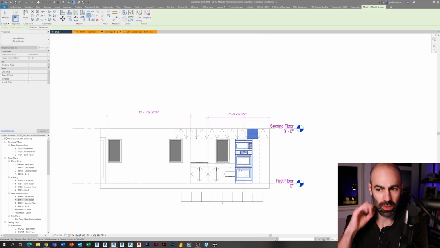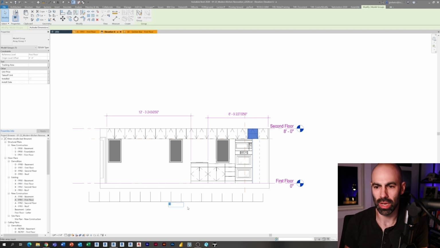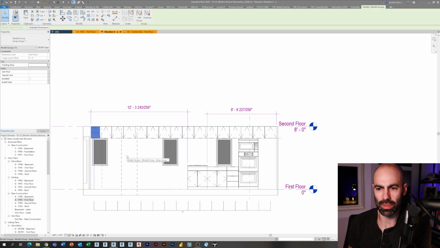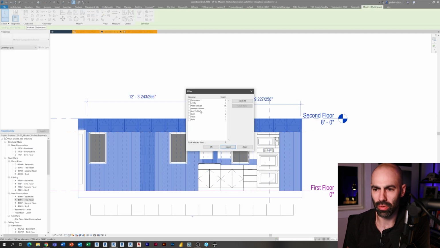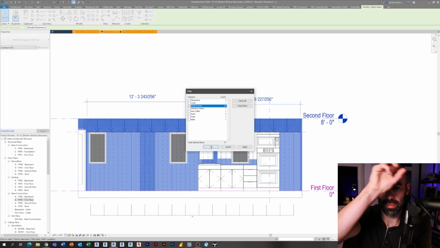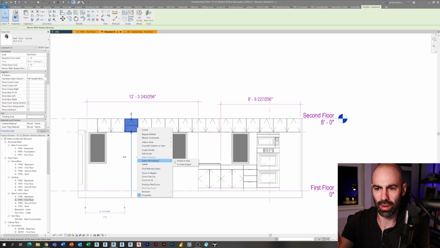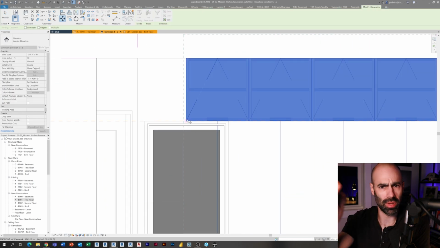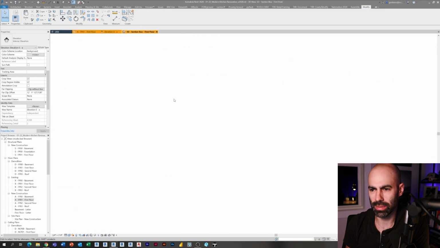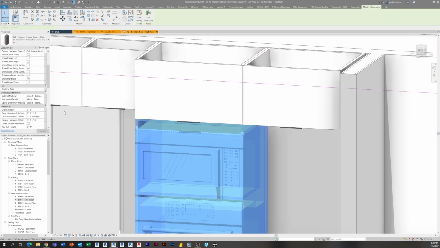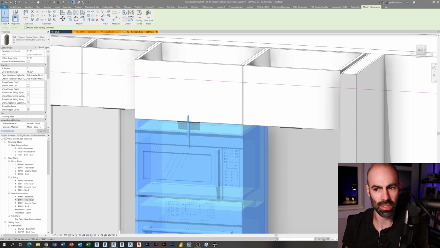Here's what I was talking about with the sort of cubby upper cabinets. I'm gonna array this across, and of course this will all get adjusted in time, which you will see, but I'm creating that pattern of a more square cubby on the top, which ends up being a white color versus the cherry wood color of the rest of the cabinets. Playing with some of the visibility settings of the family.